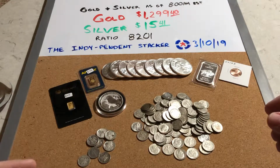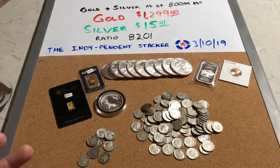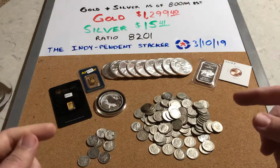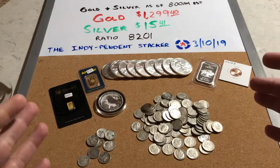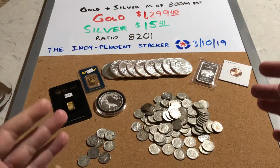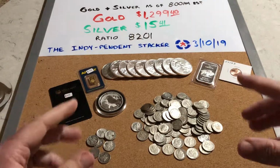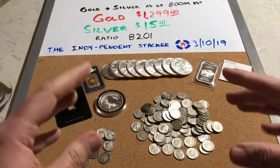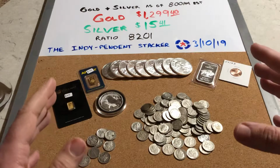I purchased them. The coin show, it's not a very big coin show. It's just the monthly coin show we have here in our city. And never going to a coin show before, but watching a lot of videos of guys here in the stacking community, I've learned a few things on how I wanted to really go about going through the show.